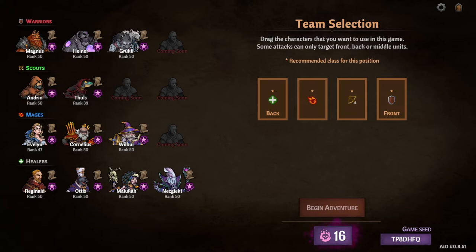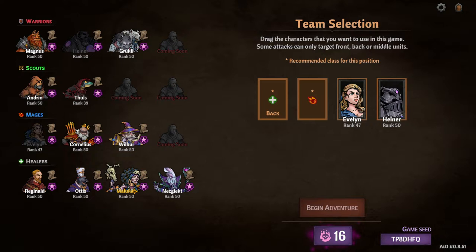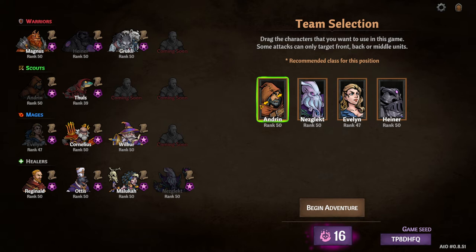Hey, so I've been experimenting with some new comps with this new patch, and I thought I'd show one of the strats I've been going with recently. It is with Evelyn, trying to have her do cold damage along with Andrin doing a bunch of Mark, and Nezglex being the healer and Heiner being the tank. So I'm going to do some Madness 16 runs and see how it goes.